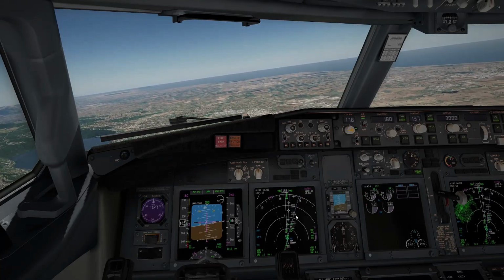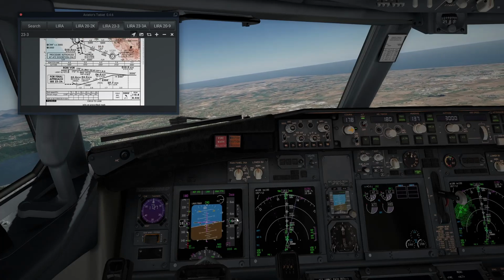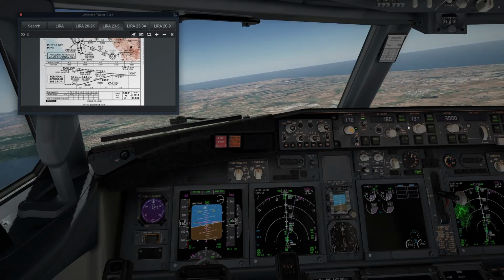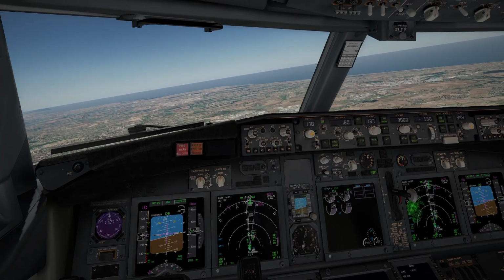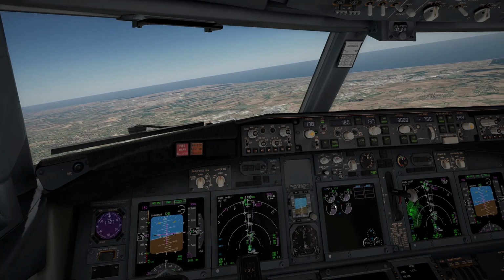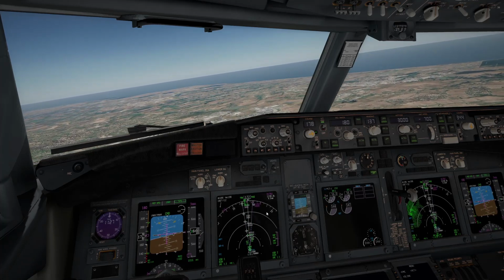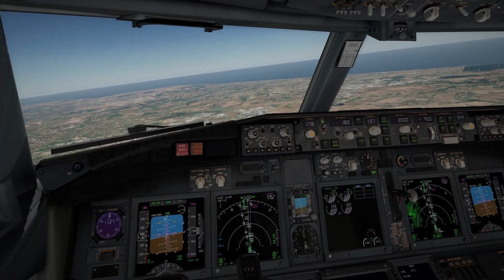If we let it to its own devices, as we said, it's going to level off too late. So we don't want to keep going on VNAV now. We just want to use vertical speed, and then we can adjust vertical speed until we see the green banana where we want it. 900 feet.